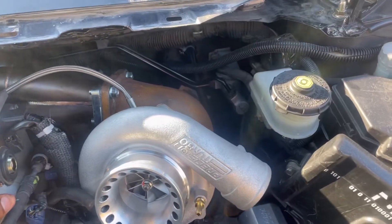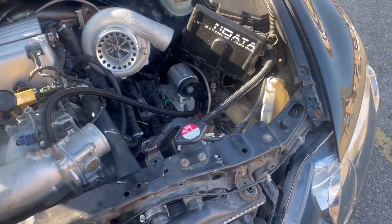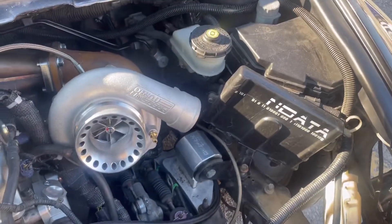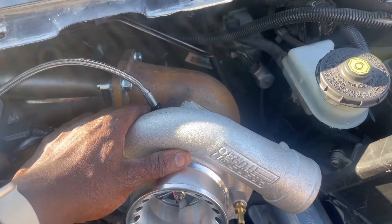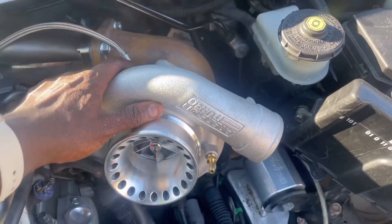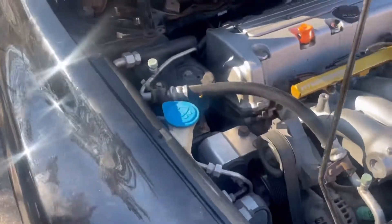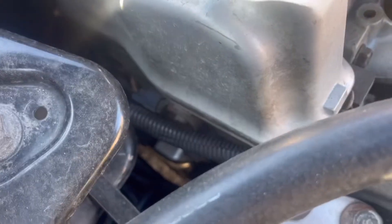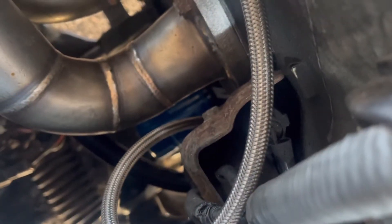After that I mocked the turbo, made sure I clocked it — not fully clocked, leaving that to the man doing the piping. Then I put on the AN line, put some thread sealant tape on that, put on the AN line and routed it back. Then I dropped the Pro Series Fabrication part on the side of the cover — that is where the drain goes down into — and then the turbo feed goes into a sandwich plate into the back of the oil filter.